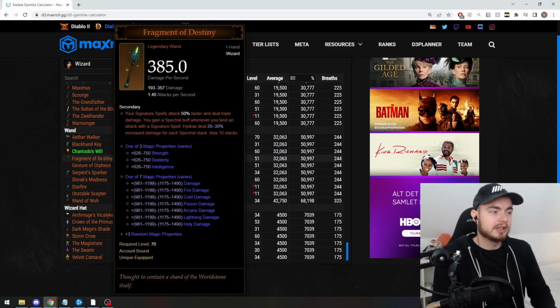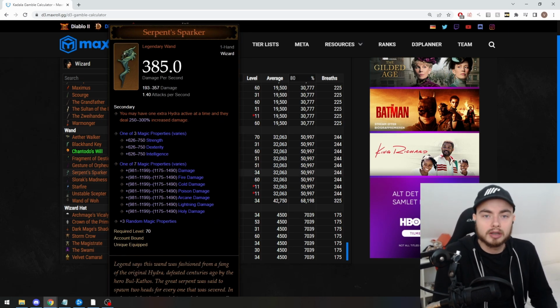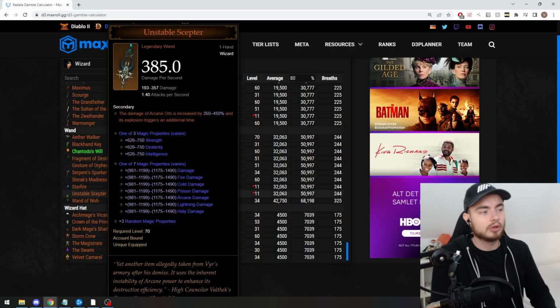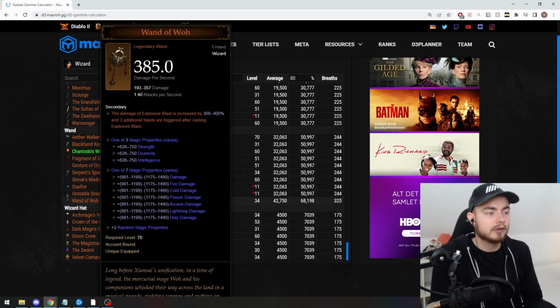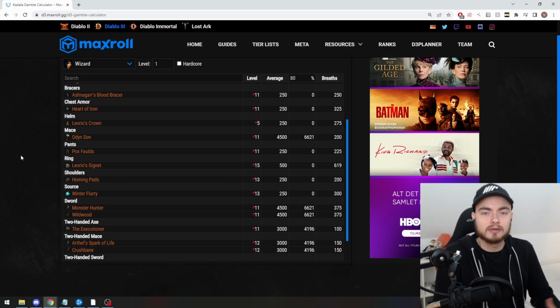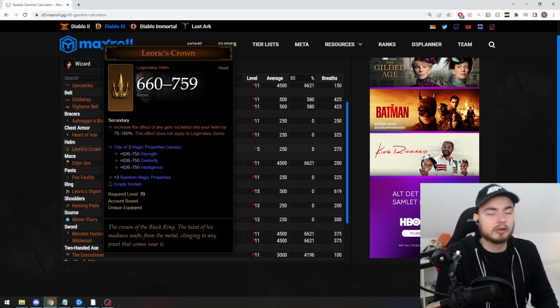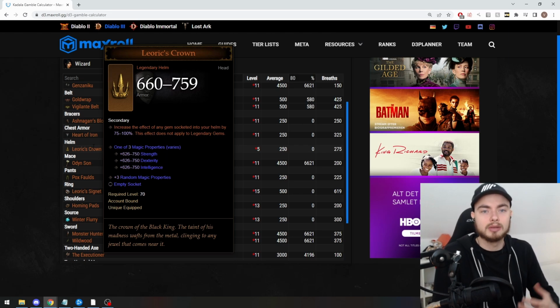So for the Wizard, if you get the Fragment of Destiny here, increase the signature spell damage, then you get extra Hydra damage. You can also get Serpent Sparker here, also increase your Hydra damage. And you also have Unstable Scepter for increased damage of Arcane Orb, and also Wand of Roll for increased explosive blast damage. If you get one of those 4, you are good to go, and this will make the leveling a lot quicker. But in terms of gambling, there isn't something really good, so your best bet is simply just to go for the Lurk's Crown, just so you can get more XP while leveling.